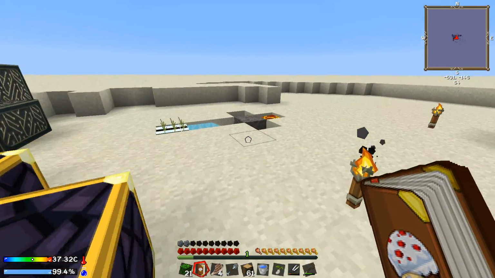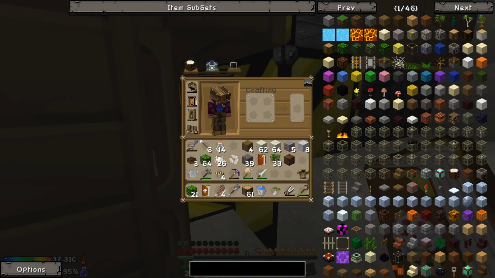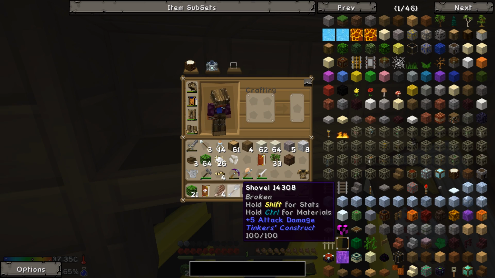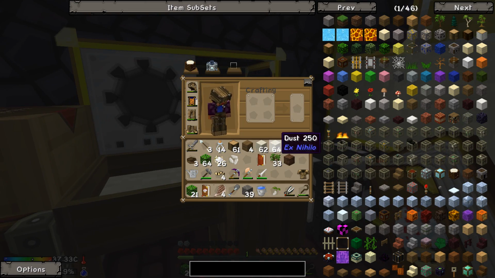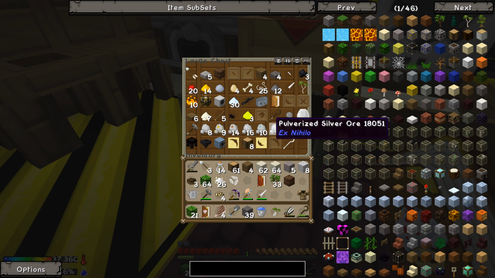I have spent most of my time over at this cobblestone generator over here, getting myself a bunch of cobblestone. I've got 39. I also made this guy down here. It's an obsidian shovel. I actually broke it by getting all this dust up here. And the reason I got that is so that we can start sifting through stuff to get more of these, so that we can get ourselves a bunch more of this pulverized ore. And you'll see why we want that stuff in just a moment.